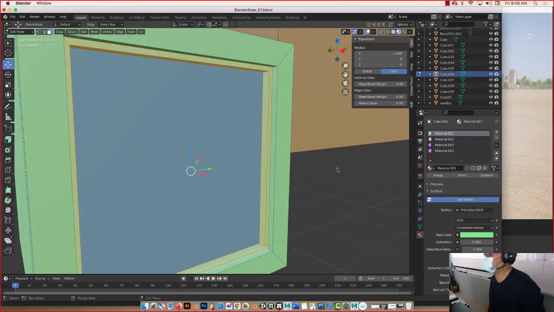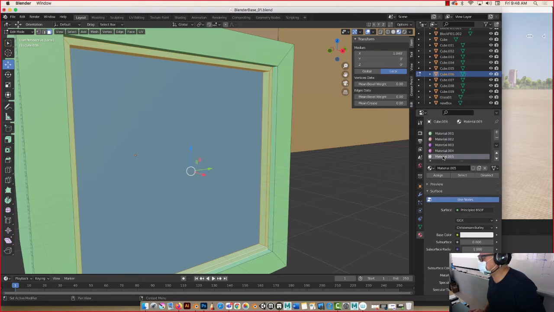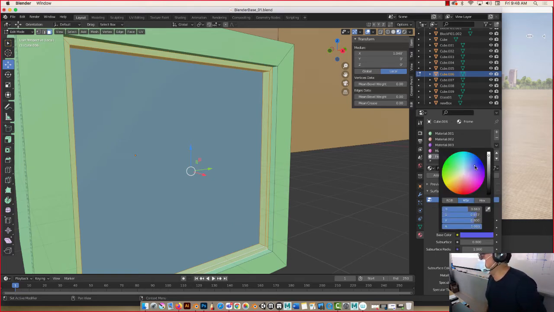Okay, so now I can add a new material and just call it a frame. So look. I can go like this, and this time I'm going to say new, and it's going to go material whatever here. I think it's 5. I'm just going to say frame, for example. And what I'm going to do now is, maybe I'll decide to make this a dark blue. So look, here's my dark blue. I like to stand when I'm demoing, but hey, it doesn't matter. Assign.